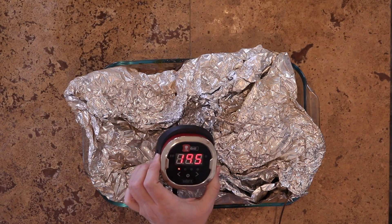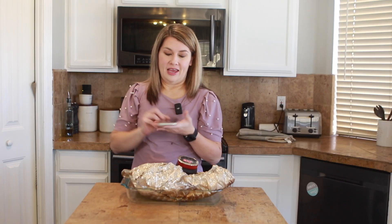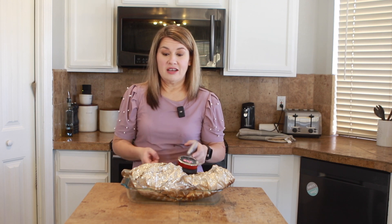It's done — temperature is at 195. As I said in the very beginning of this video, this is the longest cook that I have ever done. I started this at 9:20 last night and it is 12:23 right now. I started it at nine, ended it around 12:20 — my 13 pound brisket, which normally takes about an hour a pound, ended up taking 15 hours. And it's not even done yet — we're going to have to rest this for a couple of hours.